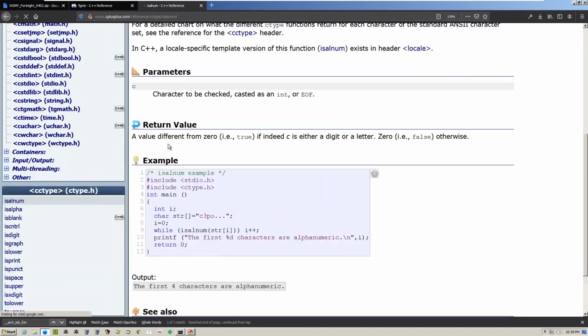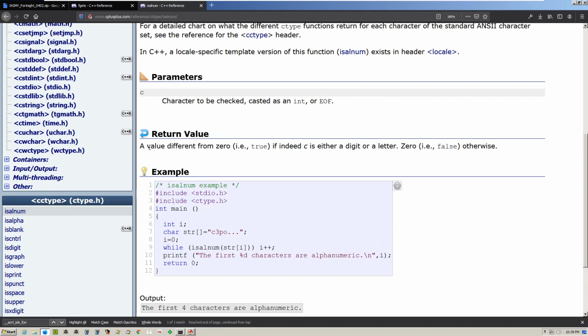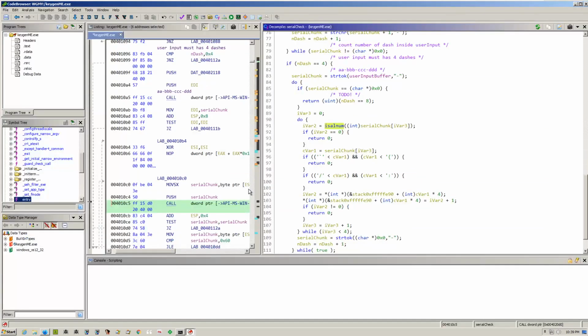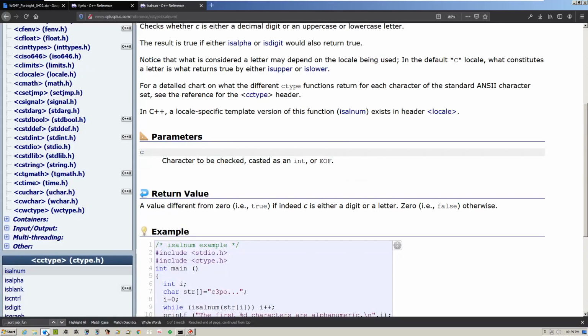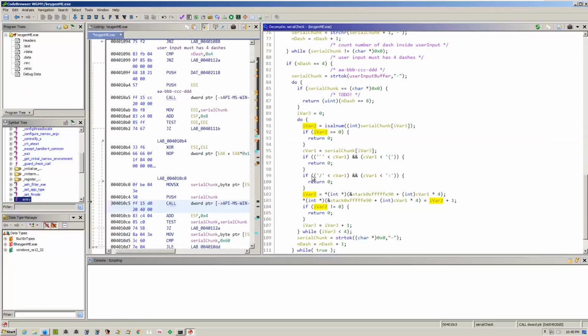The return value will be a value different from 0 if true, otherwise 0 if the character is not alphanumeric.